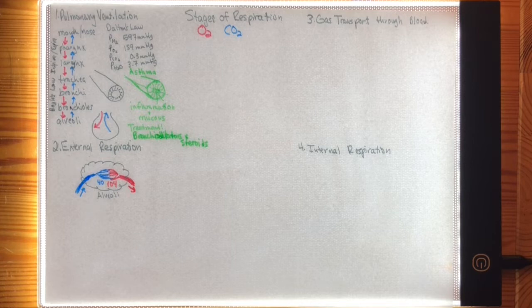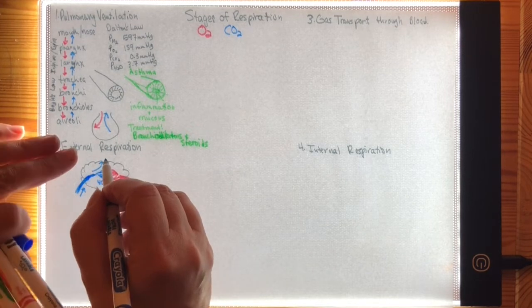There's a substance called surfactant in the alveolus which allows it to remain expanded and open. But the other thing that allows it to remain expanded and open is that it always retains some air, some residual volume inside that alveolus. So you're always going to have some air held back. Anyway, the levels of oxygen and carbon dioxide in the alveolus are quite important for you to know: 40 millimeters of mercury for carbon dioxide and 104 millimeters of mercury for oxygen in the lumen of the alveolus.